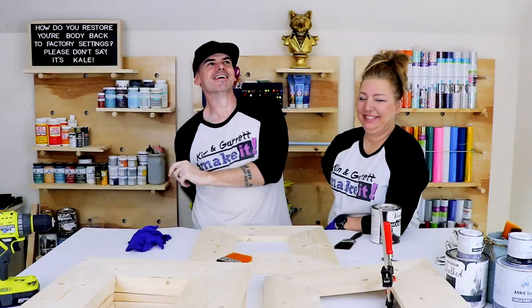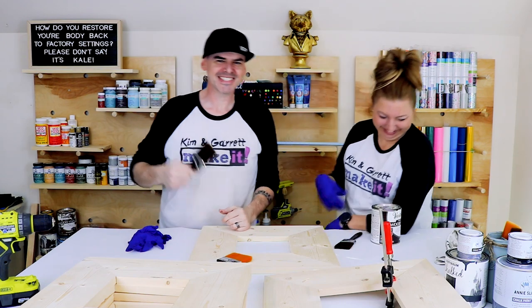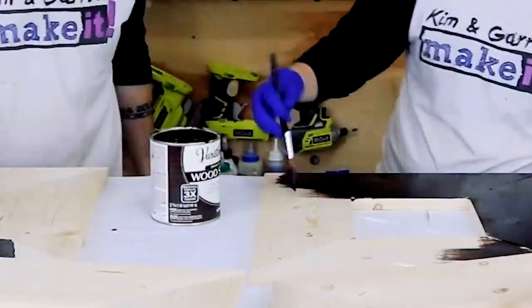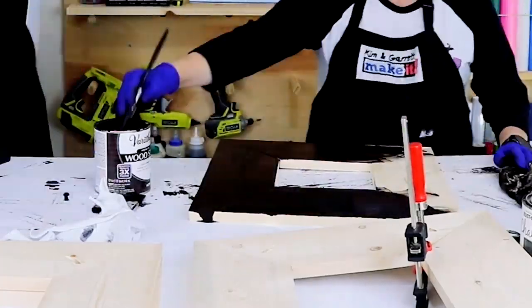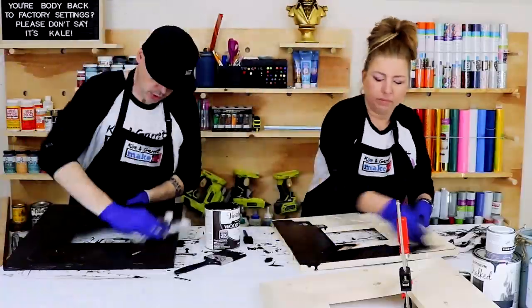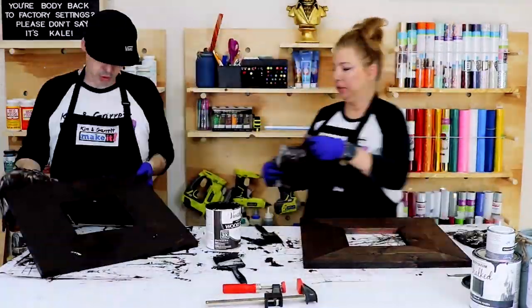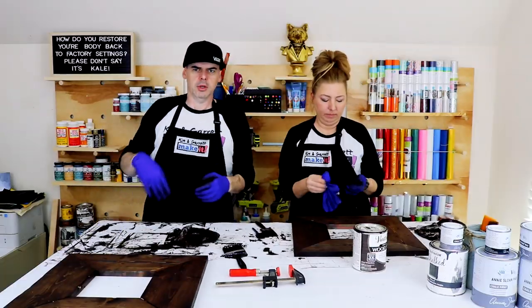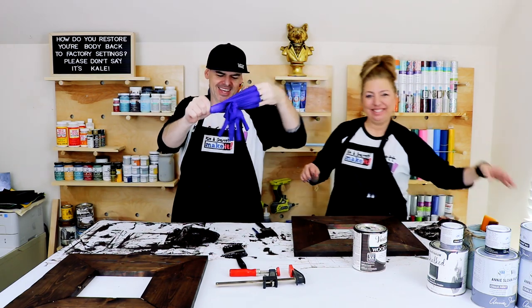Step four. Now we stain. All right, we gotta run to a basketball game, so we'll let these dry.